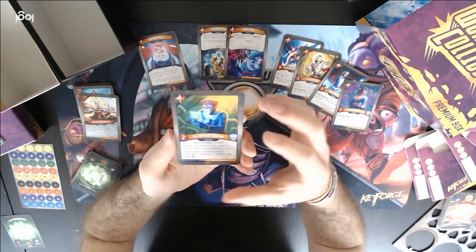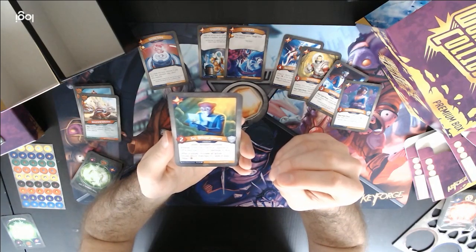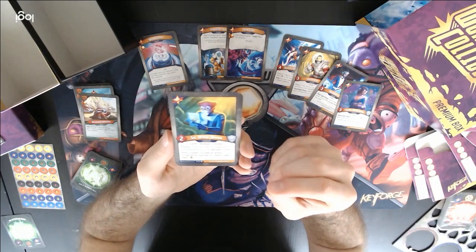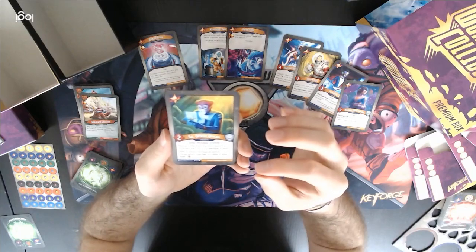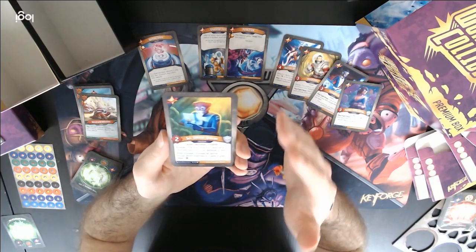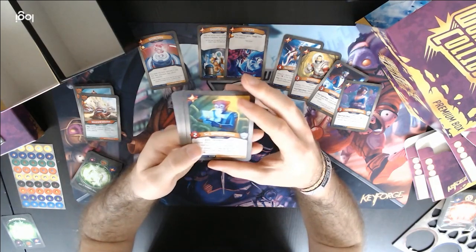Okay, so then you're actually steal 1. So potentially, if I don't have any Untamed and I choose Untamed, I steal 1. If my opponent does the same thing, I also steal 1. So I like this. This is a really cool card.